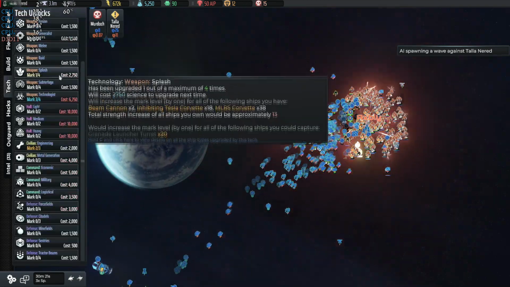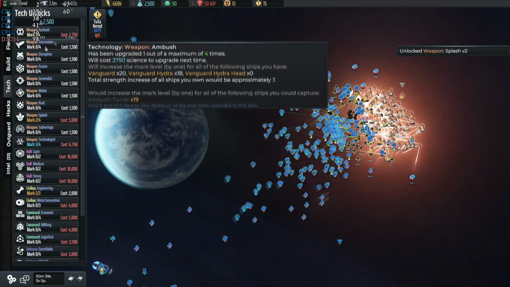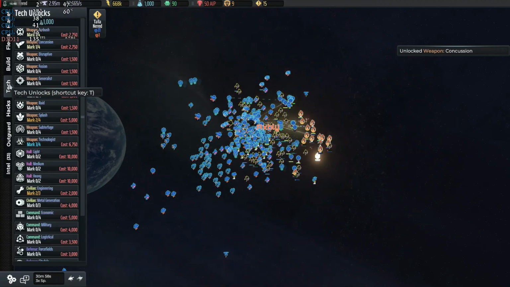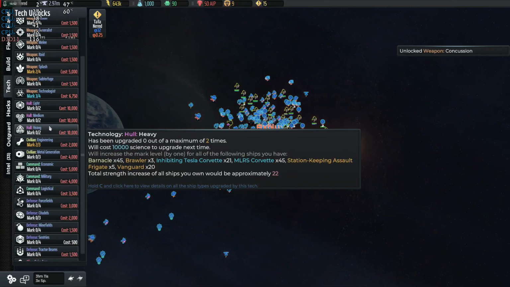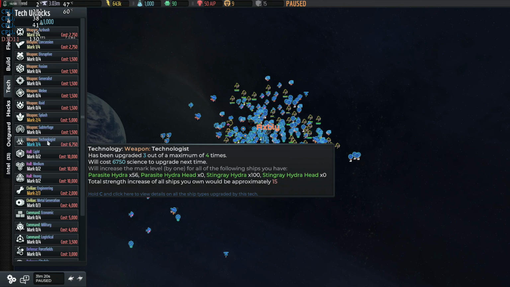Oh yeah, now that I got my tech, I'm going to get my splash upgrade. Did I get an ambush upgrade to go with my... Yes, I did. Okay. I'm also going to get one rank in concussion. The reason I'm avoiding the hull techs is because they're super expensive, especially early in the game. Like, you look at this and you see, oh man, 22 strength from only 10,000, that's pretty good. But if you look at a technologist, that's less than that, and I get 15.